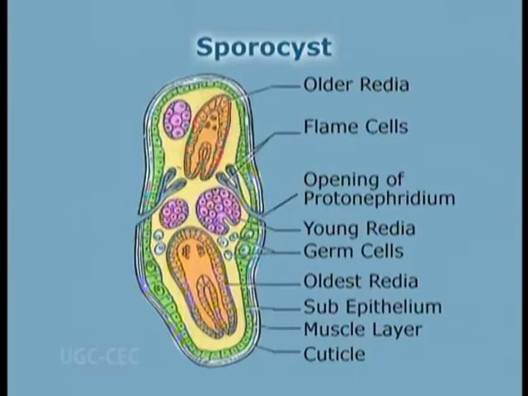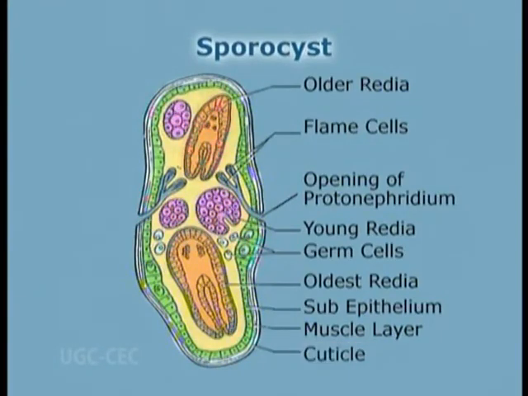Look at the figure of the sporocyst. It is also a miniature creature, and you can also observe that small larvae are situated inside the sporocyst. This sporocyst is an elongated, hollow, sac-like larva and its body wall consists of non-cellular cuticle.